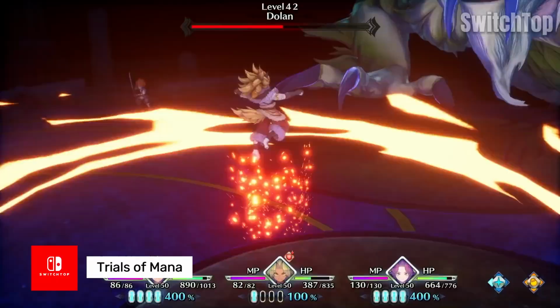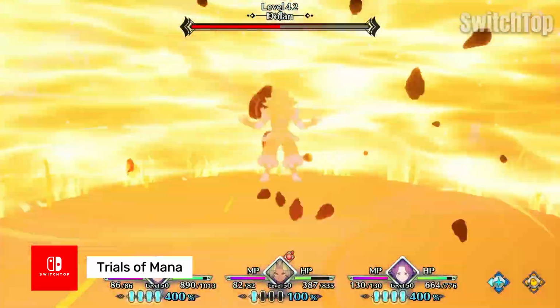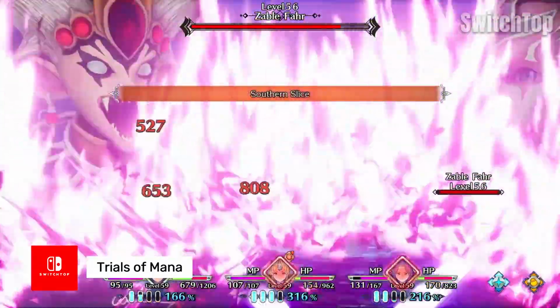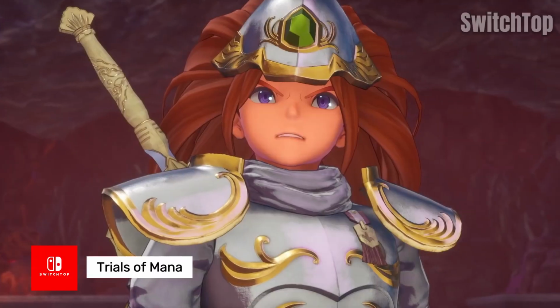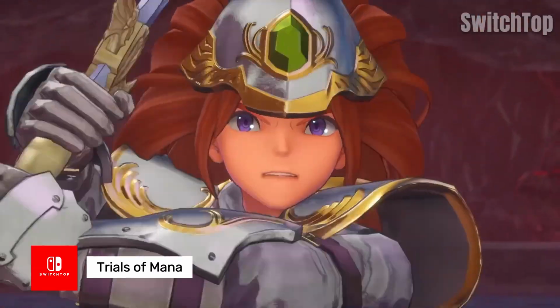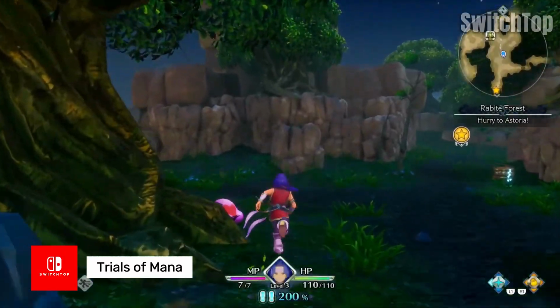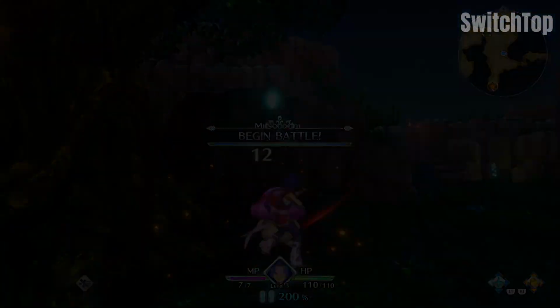Around level 18 and again at level 38, each character can upgrade to different classes that completely change their abilities and appearance. For example, Angela the Mage can become an explosive damage dealer or a support magic user, while Duran the Swordsman can become a defensive tank or a magic knight.